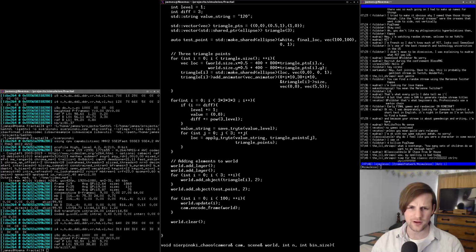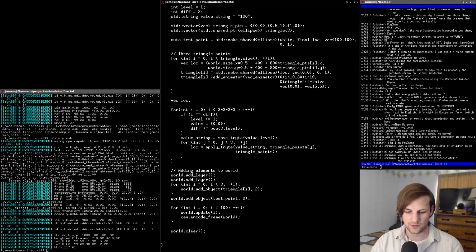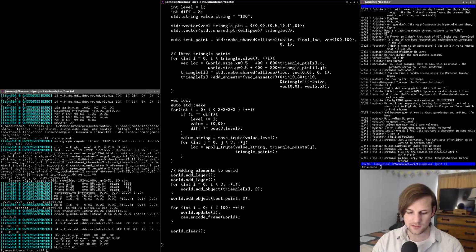Right, so now we have what should be new locations being generated. And I'm just going to go up here. I'm going to say vec loc. And I'm also going to say, what do I need? Auto std make_shared. I believe this is what I'm looking for. Ellipse. Okay. I think I need a point here.